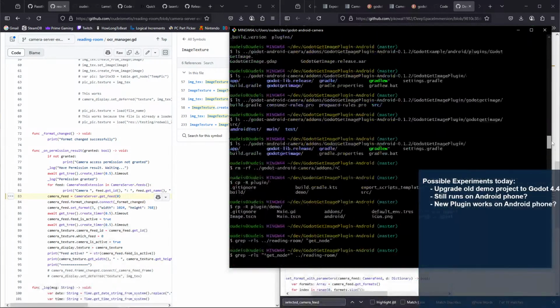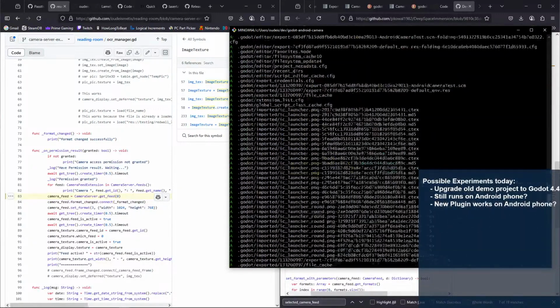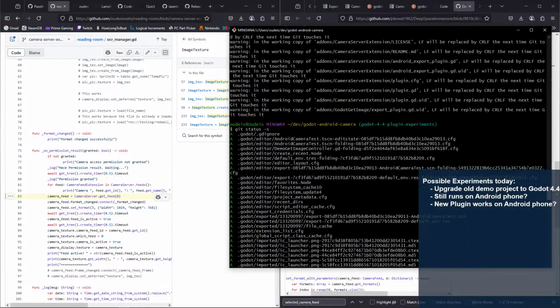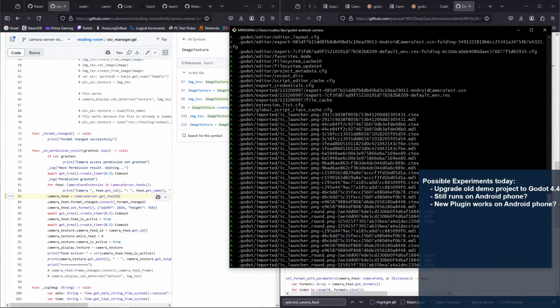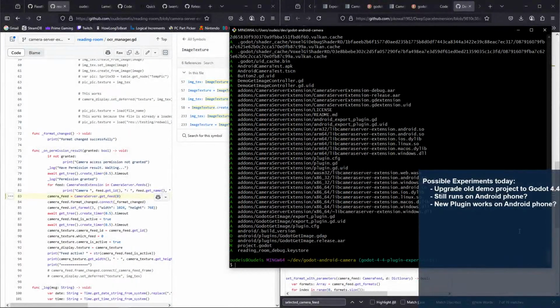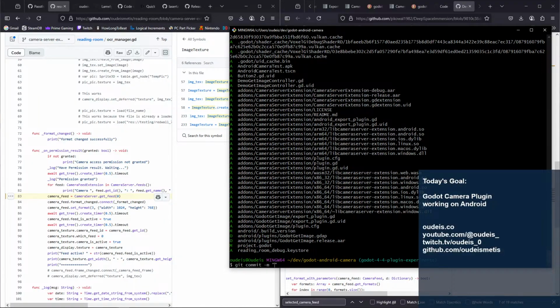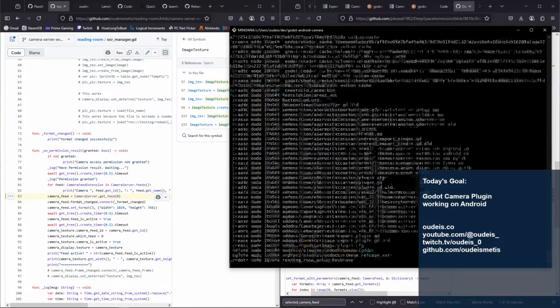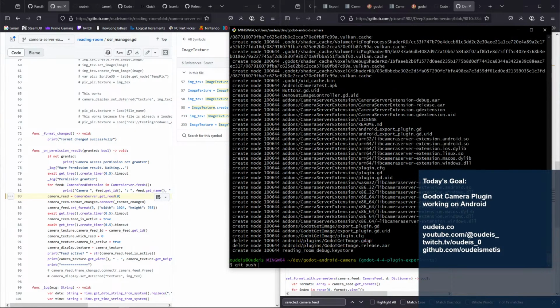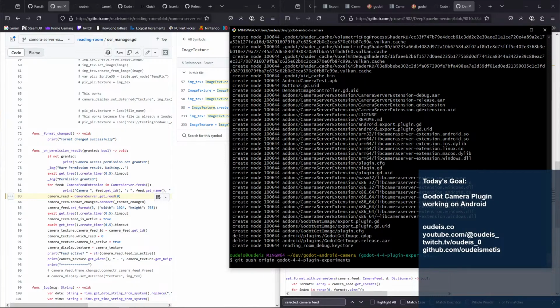Okay. Fine. Git commit dash m: both plugins seem to work. One video only. And then git push origin Godot 4.4.